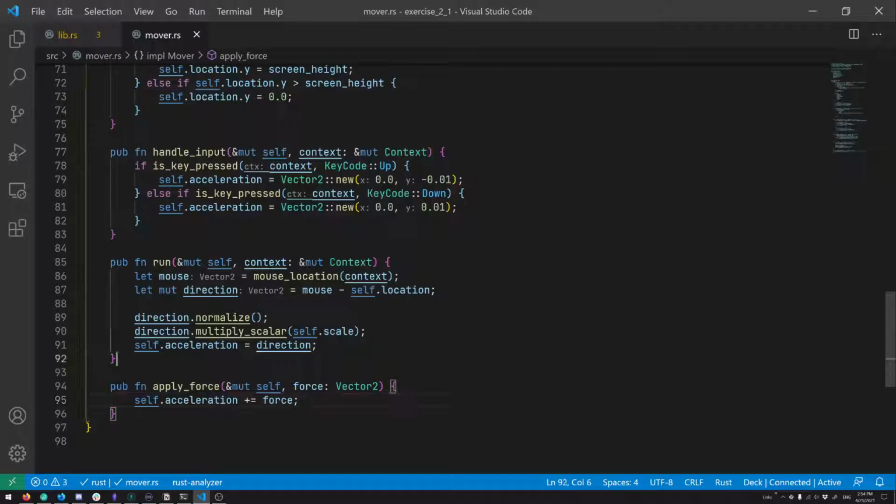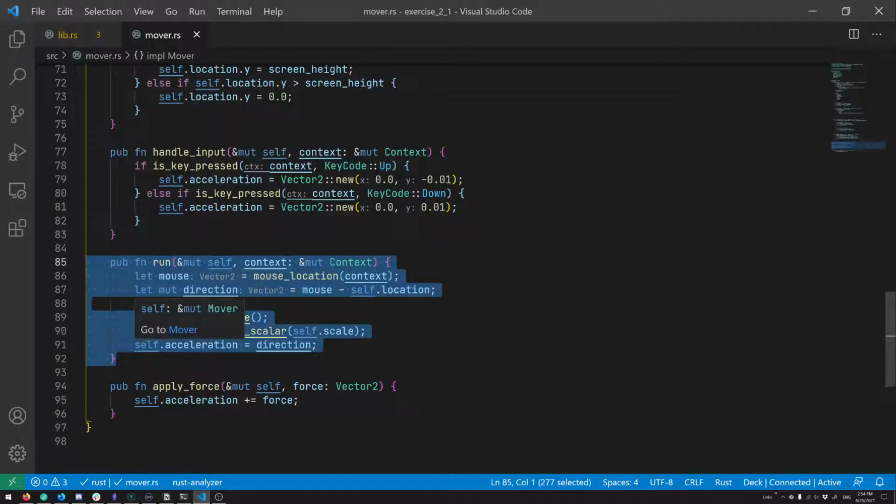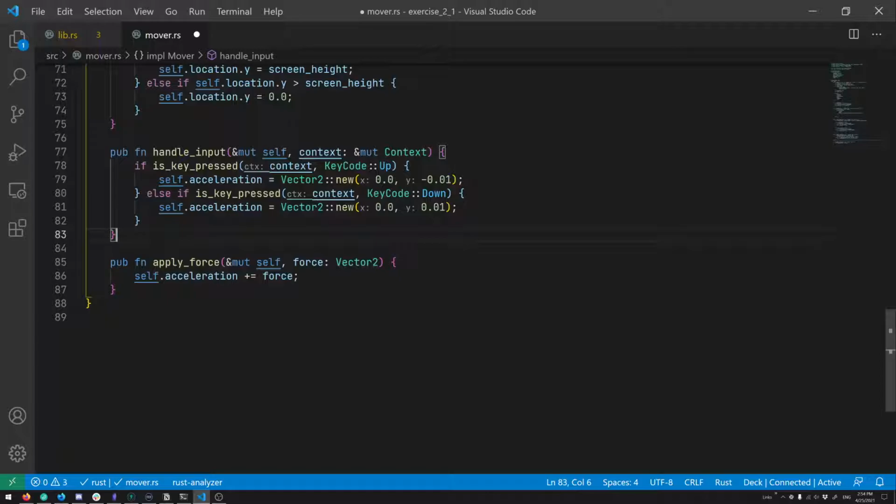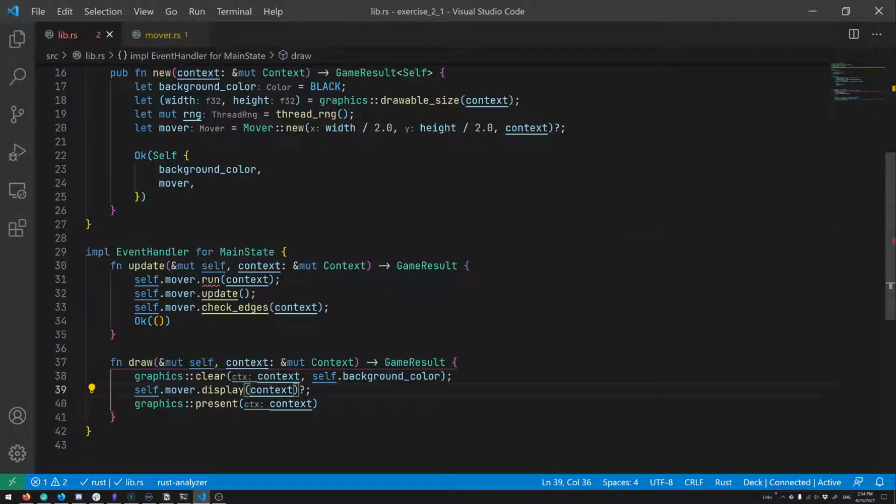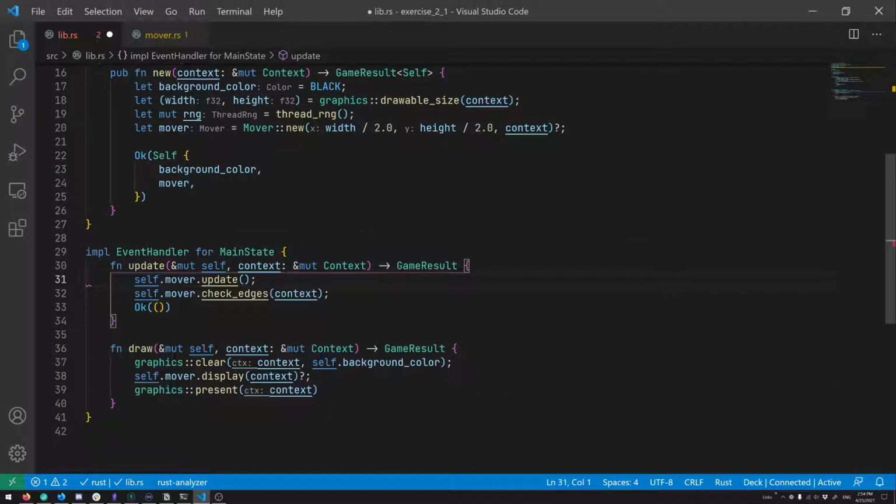We don't necessarily need a run here. We might even be able to just get rid of this, but the general idea is that we want some kind of upward force constantly hitting our balloon. So I'm going to take away this. All of the example code was showing everything happening just here in this update. So I think we can do that here too.